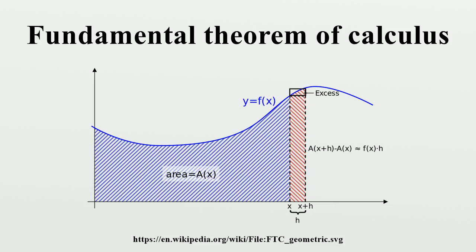Part 2 of the theorem is true for any Lebesgue integrable function f, which has an antiderivative F. In other words, if a real function F on [a, b] admits a derivative f(x) at every point x of [a, b], and if this derivative f is Lebesgue integrable on [a, b], then the theorem holds. This result may fail for continuous functions F that admit a derivative f at almost every point x, as the example of the Cantor function shows. However, if F is absolutely continuous, it admits a derivative f at almost every point x, and moreover f is integrable, with F(b) minus F(a) equal to the integral of f on [a, b].